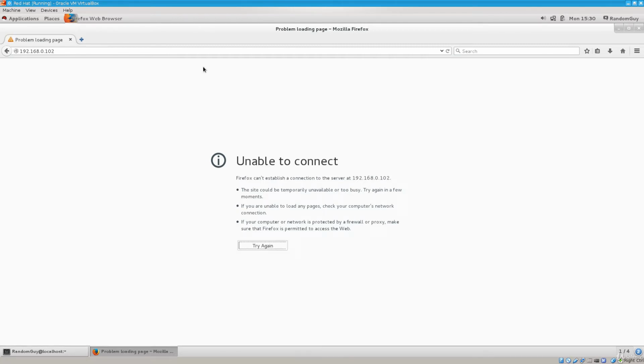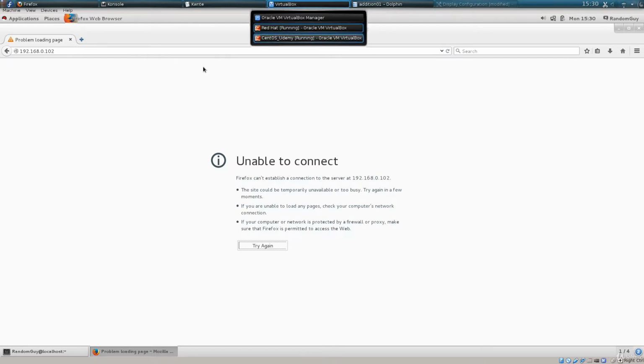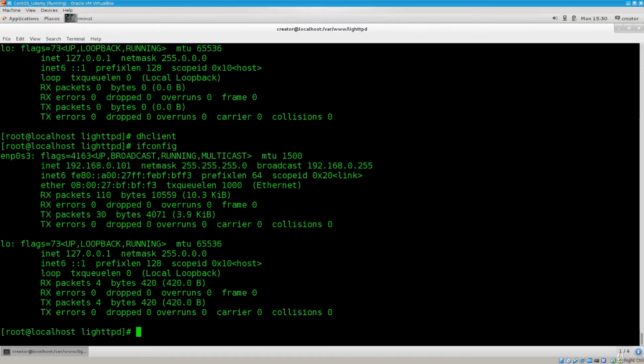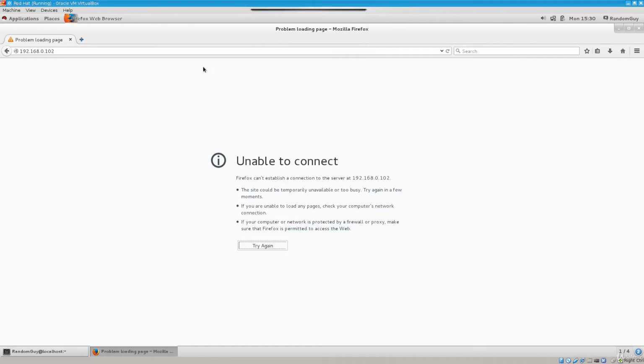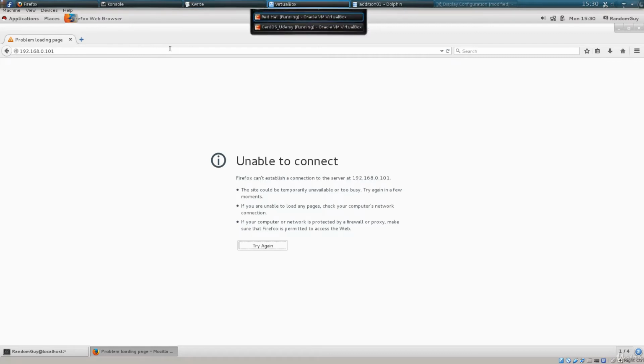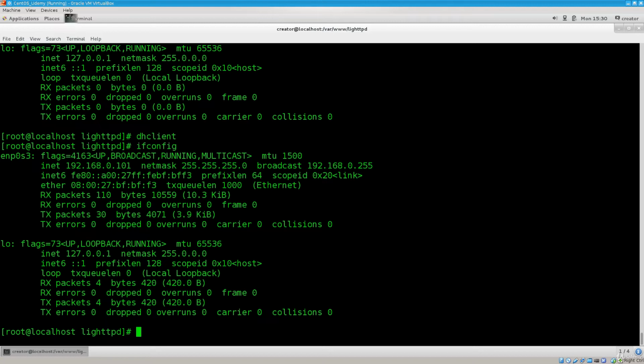Connecting problem. Nope. Let's go ahead and check the IP address one more time because of my terrible memory. Oh, okay, so it is 101, but we are not able to connect. Let's just verify this, and then we're gonna start our troubleshooting session. So 192.168.0.101. If I say try again, okay, so no big deal, I can't actually connect to it. I mean, it is a big deal, but it's not that big of a problem that can't be resolved.